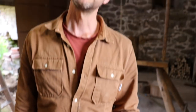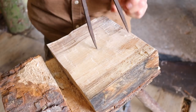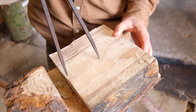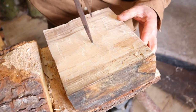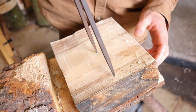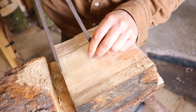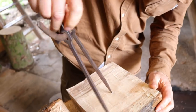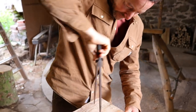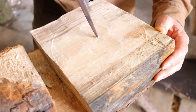Now that we have our timber selected, what's the next part? Okay, so I'm just going to scribe a circle here. So I'm going to locate the centre by just checking that this is roughly the same spacing at each end, first of all, here and here. And then more or less the sides. I'm going to lose a little bit off the edges there, so let's bring that a little bit closer to the edge. There's no need to go right to the very edge, but get relatively close. And I'm just going to scribe a circle there. Hopefully the camera can pick that up. Yep, that's looking good.